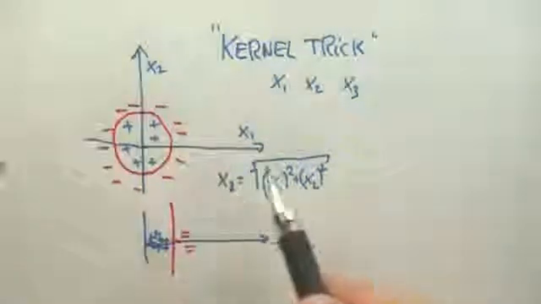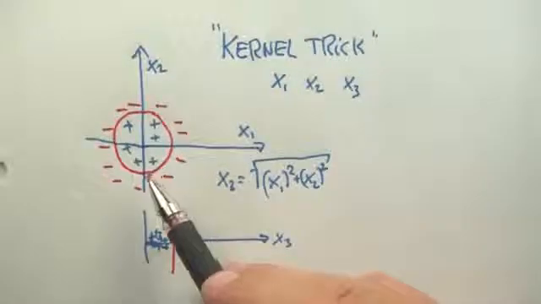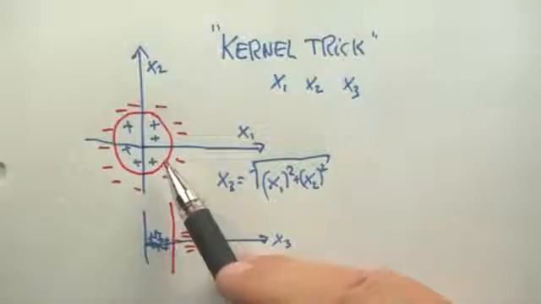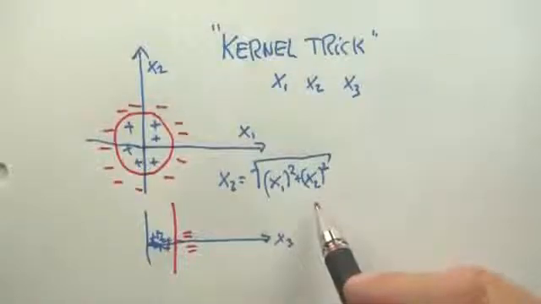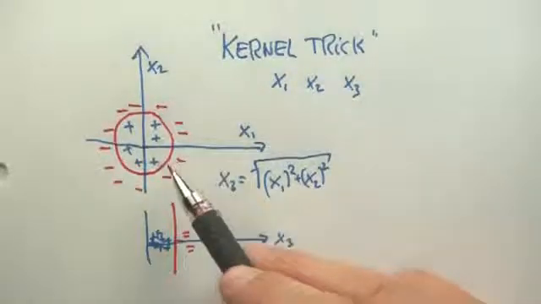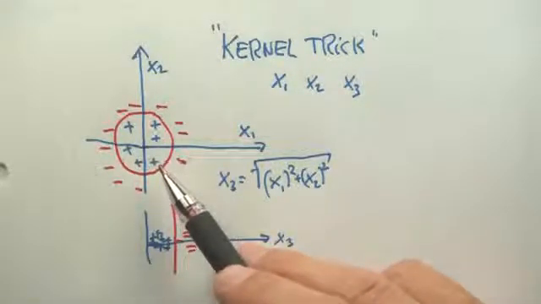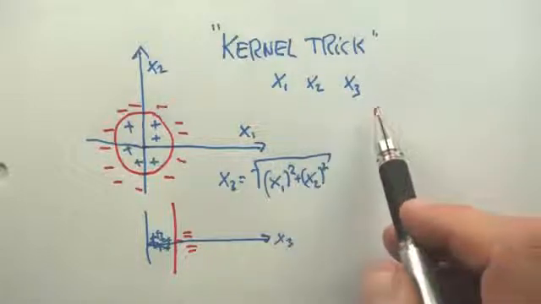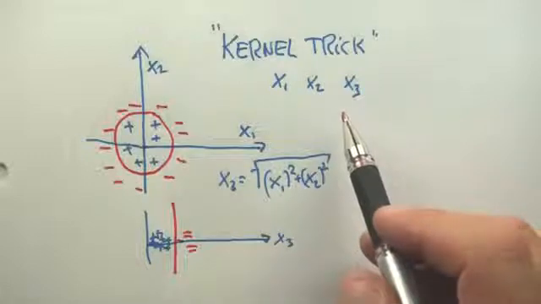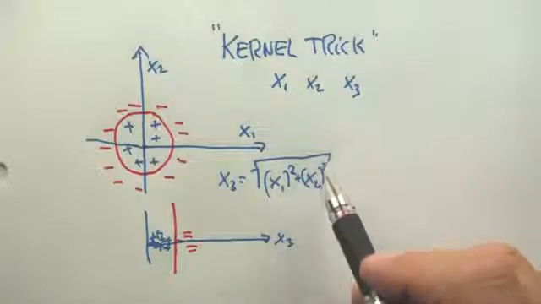Now, this trick could be done in any linear learning algorithm, and it's really an amazing trick. You can take any nonlinear problem, add features of this type or any other type, and use linear techniques and get better solutions. This is a very deep machine learning insight that you can extend your feature space in this way, and there's numerous papers written about this.